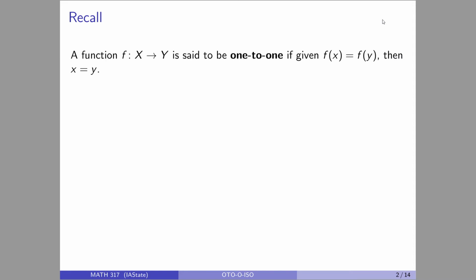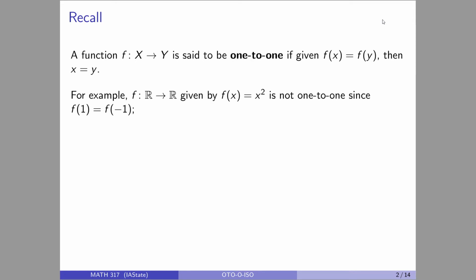Alright, so remember, a function is called 1-to-1 if outputs lining up means the inputs had to line up. Now note, if inputs are the same, outputs are the same, but the reverse is not necessarily true. For example, x squared is not a 1-to-1 function because if you feed in 1 or minus 1, you'll get the same number, 1. But x cubed is 1-to-1, and a way of thinking about that is that it passes the horizontal line test.